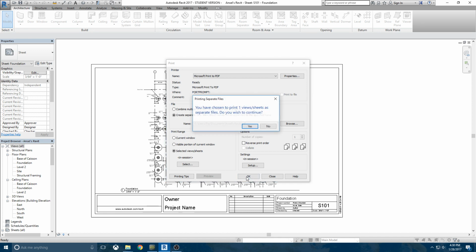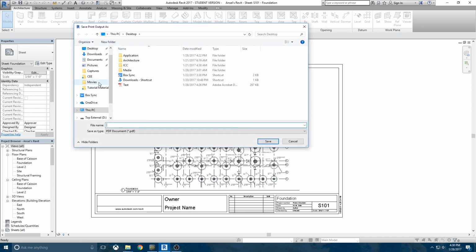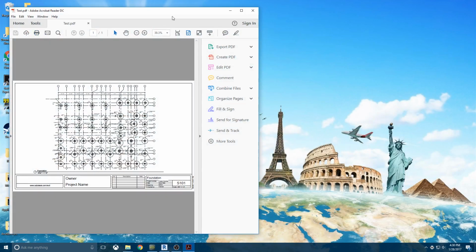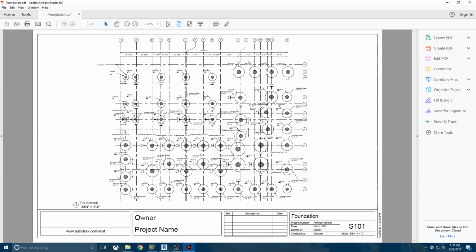So just hit OK, and then save it somewhere, and then just open it, take a look, make sure everything is okay.